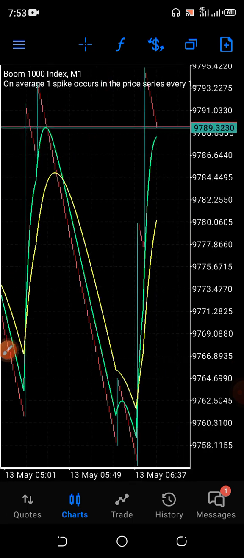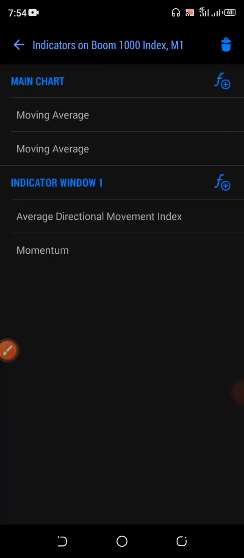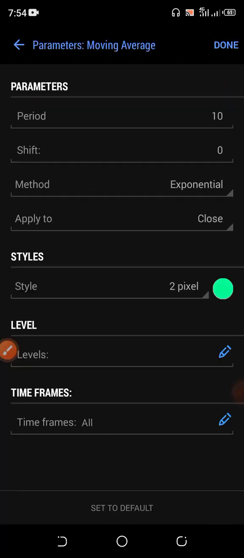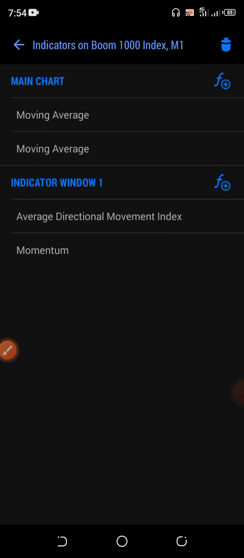For me, everyone in my class will use exponential. Then if it is a time when we are confused about the market and don't know what it is going to do, you use simple so that you wait comfortably and get the right result. So let's go back. The first is the 10 moving average, which is this, and the second one is the 26 moving average. So get it into your mind: it is 10 EMA, which is 10 exponential moving average, and 26 exponential moving average.